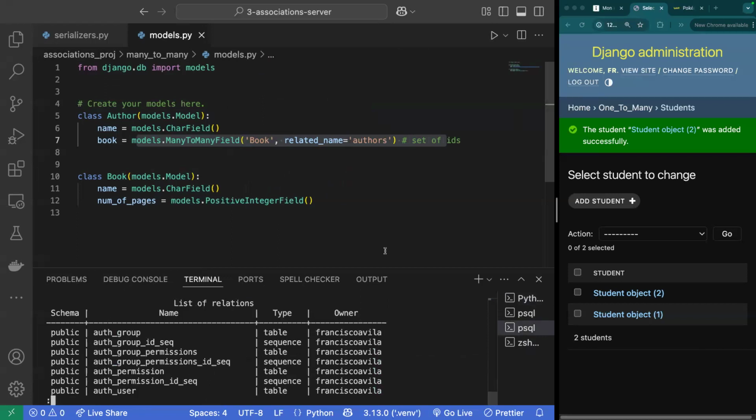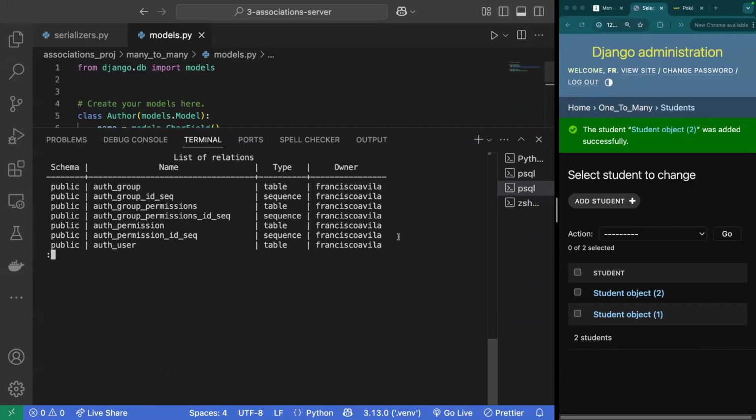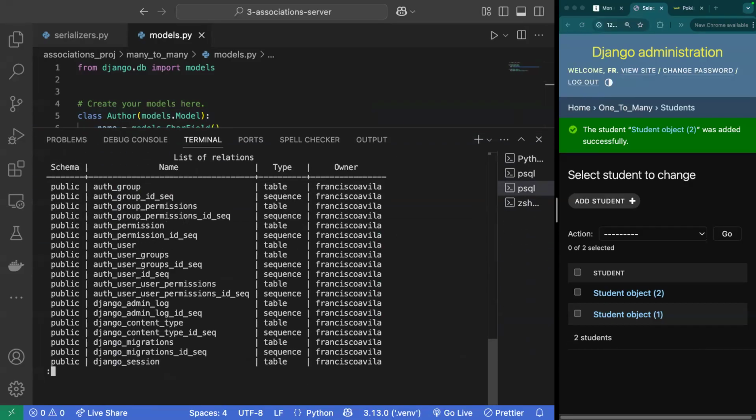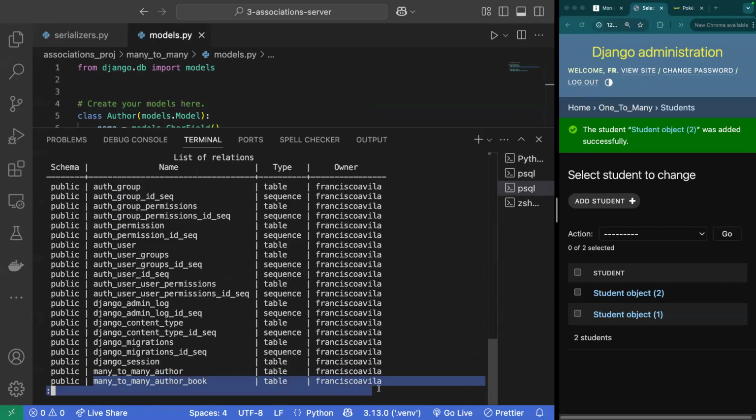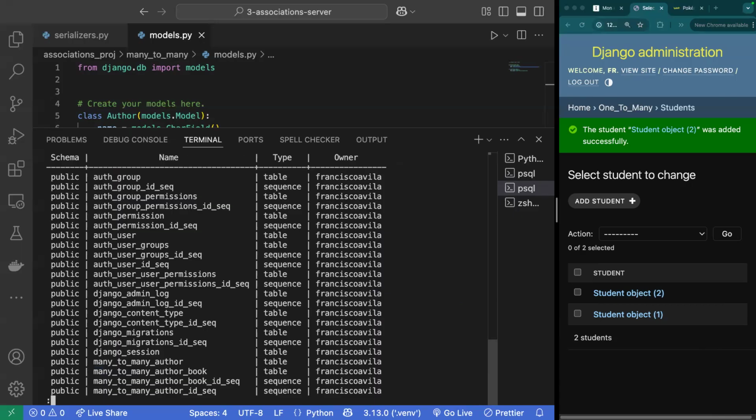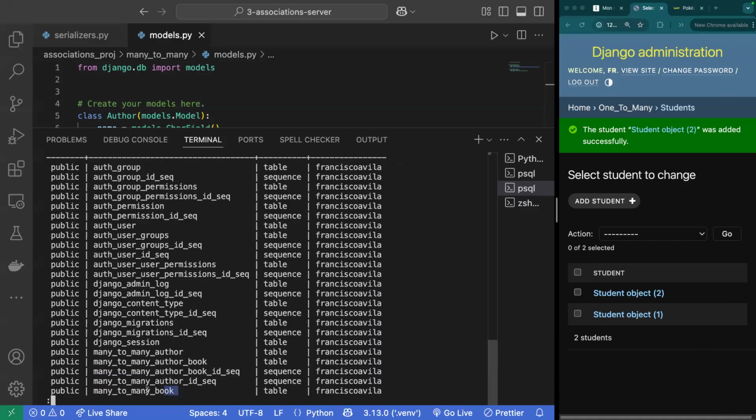Now within SQL, we take a look here. We can see that we have a many-to-many author, there's a many-to-many author book table, and then there's a many-to-many author book ID sequence. And then finally, we have a many-to-many book.